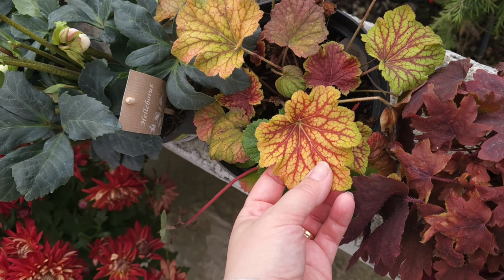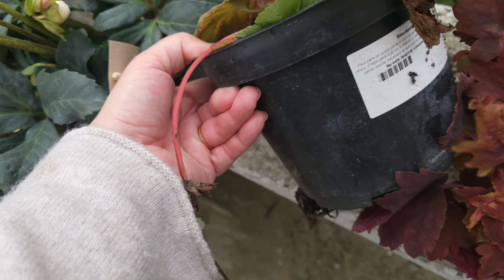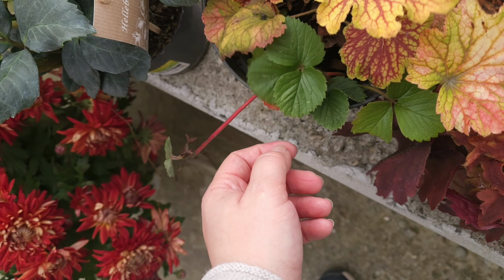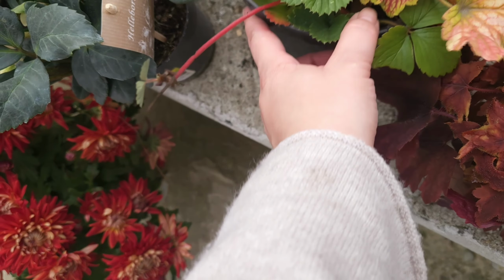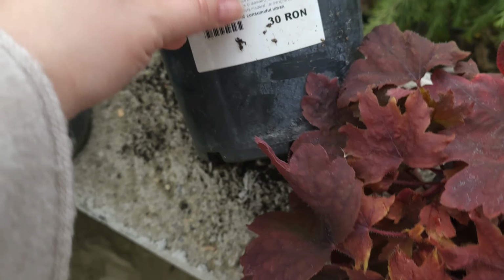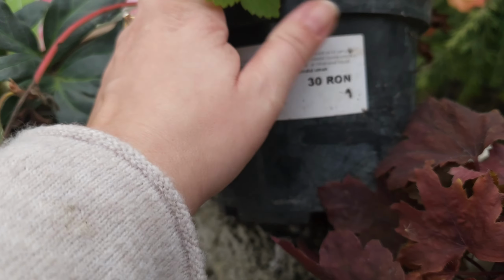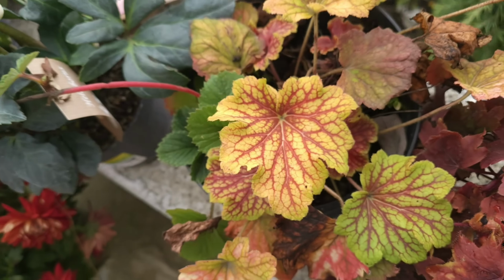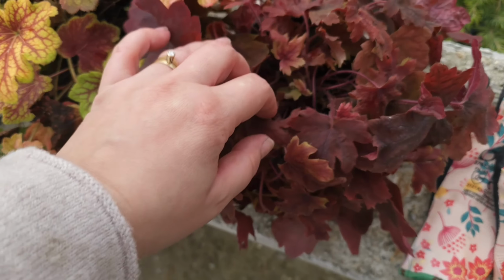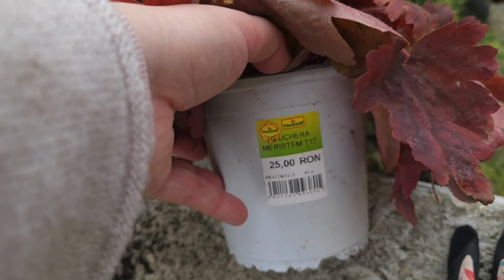Then I prepared 2 Heucheras. This one I got in spring at a local nursery, and it was in a nice protected spot in my garden where I have some strawberries. And as you can see, one of my runners just took home in this spot. It does not have a name, just says Heuchera. It was around €7. Then this one I found recently. Does it have? Yeah, it was around €5.